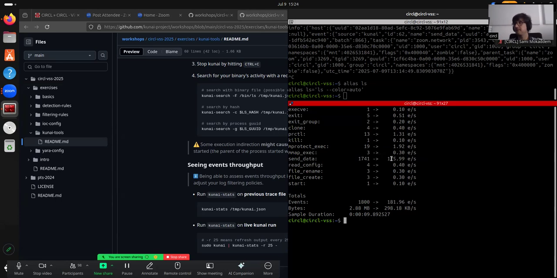And this notation E/S means events per second. So this means basically 175 events per second. So this tool can basically help you to size the log volume that is going to be generated by a given Kunai configuration.